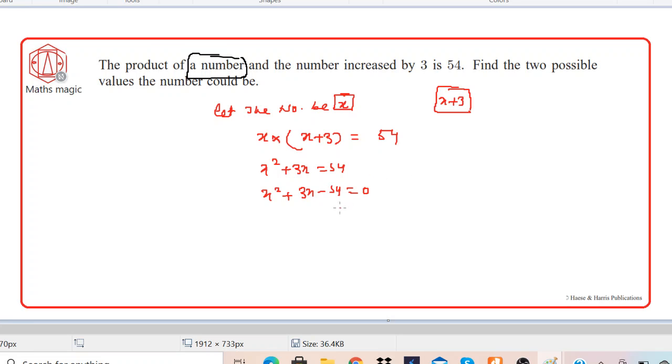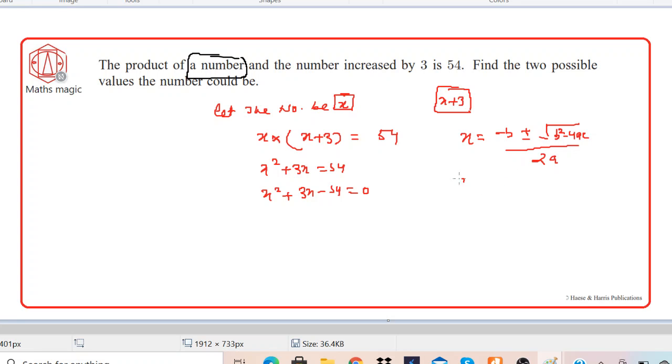Then we'll solve with the help of the factorization technique. You are not bound to use any specific technique. Whatever you find suitable, you can go with that, unless the question states a technique in the question itself. Okay, so we'll use the formula. You remember the formula was x is equal to minus b plus minus root under b square minus 4ac, whole upon 2a.